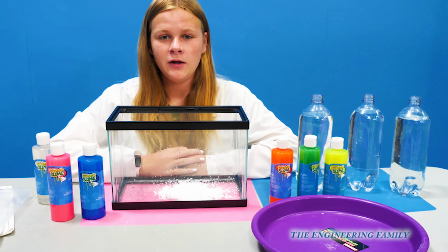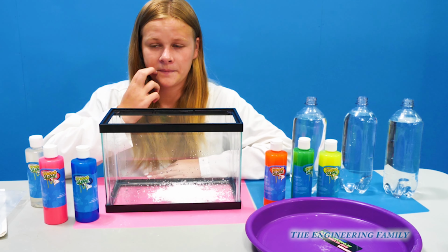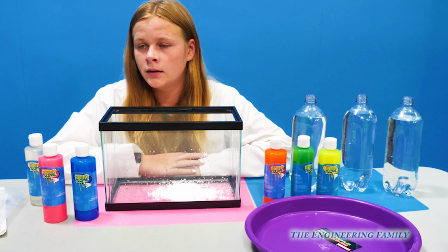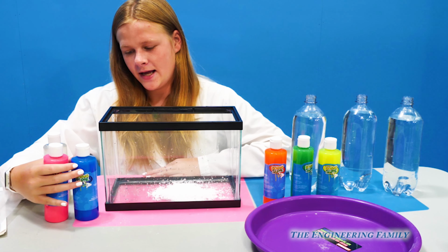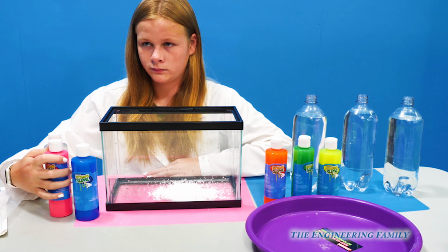Hey everyone, today we're going to be making some string slime. That's right, assistant. It's a science project, right? That requires calcium chloride, which is right here in our bag, the activator. Yup. And you've got your string slime solution, right? Right here, yeah. So once you put that in, it actually turns it into a polymer.